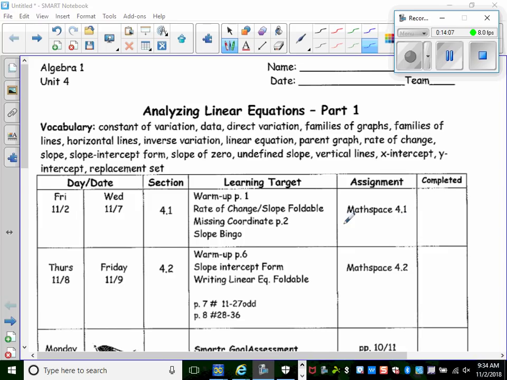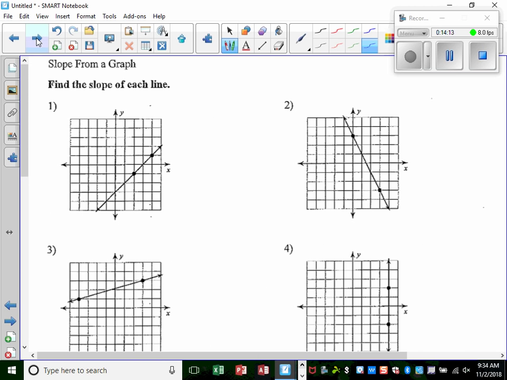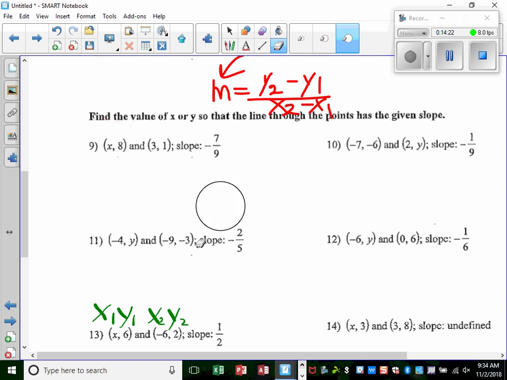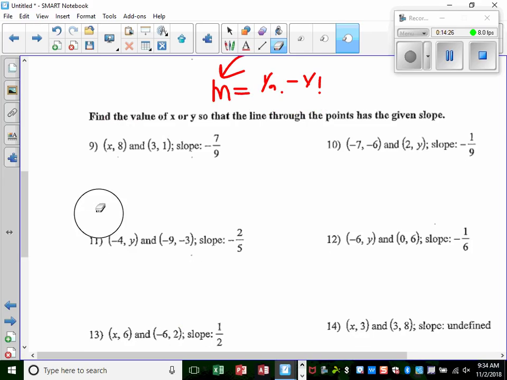So obviously, like I said, I already talked about your homework is on MathSpace. So we're in our new packets now. And I want you to go to this page here, which is page 2. I really don't think you're going to have enough space to do the work in page 2 because it's a longer process. So on this page here, you're looking for something different. You're not trying to find the slope. You're trying to find the missing coordinate.